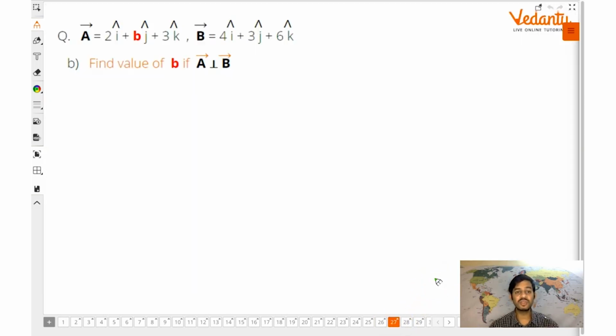Now same question but थोड़ा सा change कर दिया. Term same है but question थोड़ा सा change कर दिया. It is given that A is perpendicular to B. Find the value of small b. Guys, अगर दो vectors आपस में perpendicular हैं, what is the technique we use? It simply means A dot B should be equal to 0.